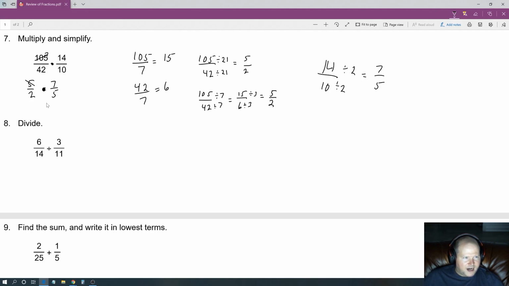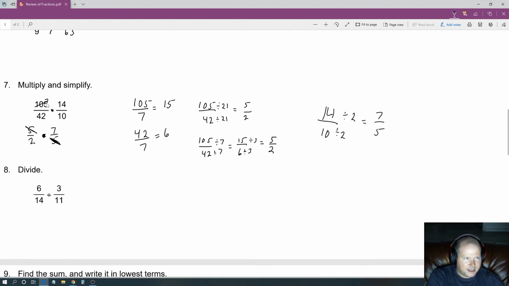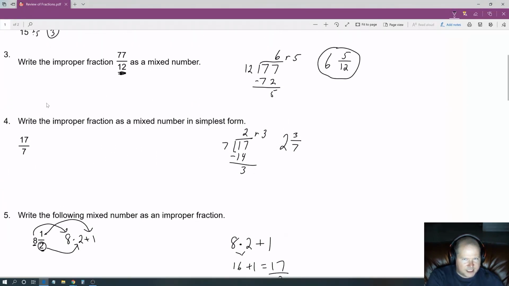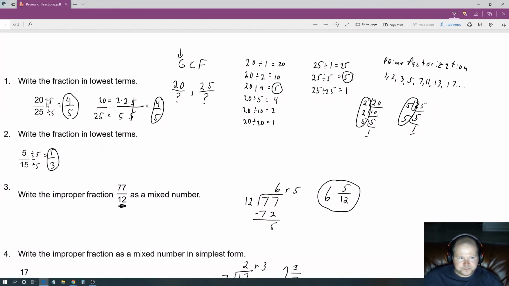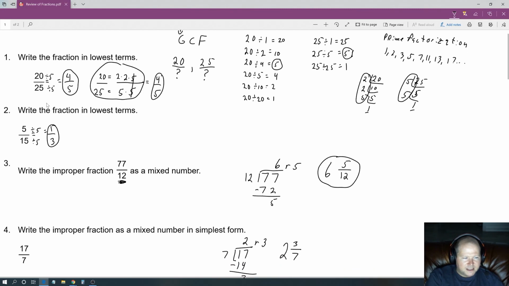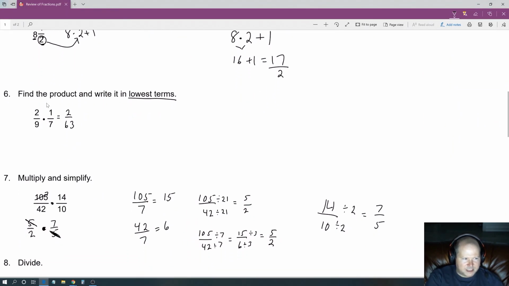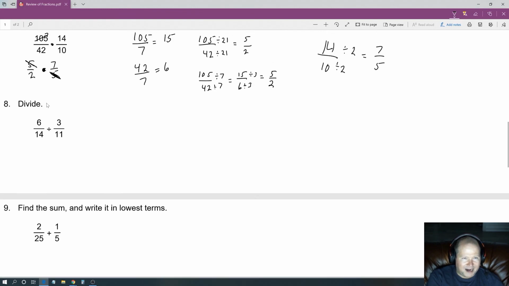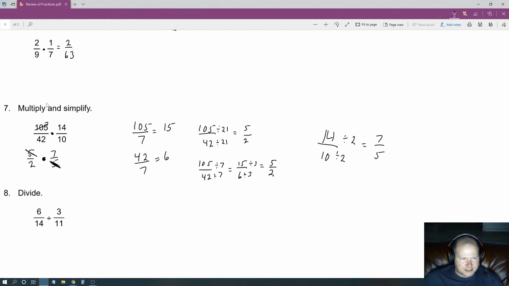Well, it looks like we have a 5 on top here, and we have a 5 on the bottom here. This is quite similar to whenever I was reducing one of the original fractions by prime factorizations. If you have a common factor in the top and the bottom, you can simply cancel them out. So all I'm really doing is, since when I multiply the numerator through, that's all going to be on the top, and when I multiply the denominator by, that's all going to be on the bottom. All I did is I just canceled them out, right? Because again, that 5 on the top and this 5 on the bottom will be there, so I'm just canceling that before I multiply instead. And then I just end up with 7 over 2. And then that's simplified.